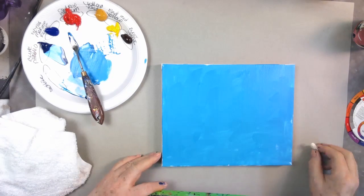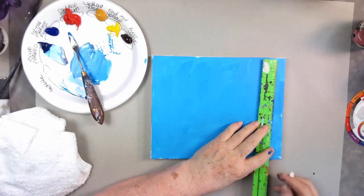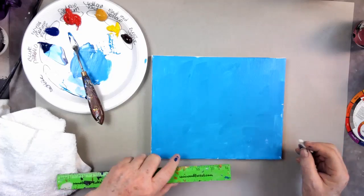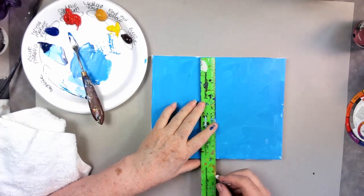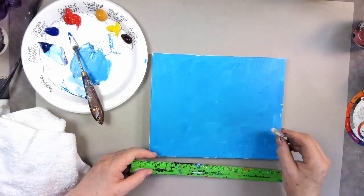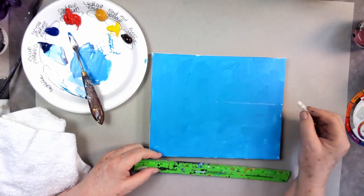Alright, we've dried it. Now we're going to take a piece of chalk and we're going to sketch in our picture. We want to go about 3.5 inches down from the bottom. A couple of places here like this. Just make it a little dot like that. And I want to say that I have a little roof of my barn here like this.